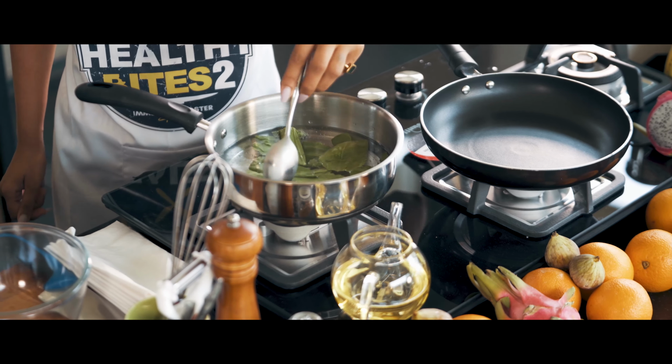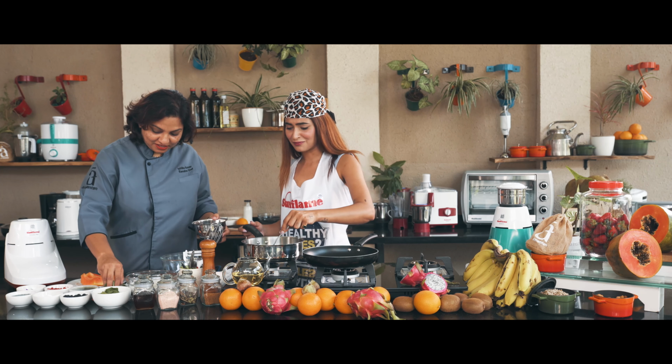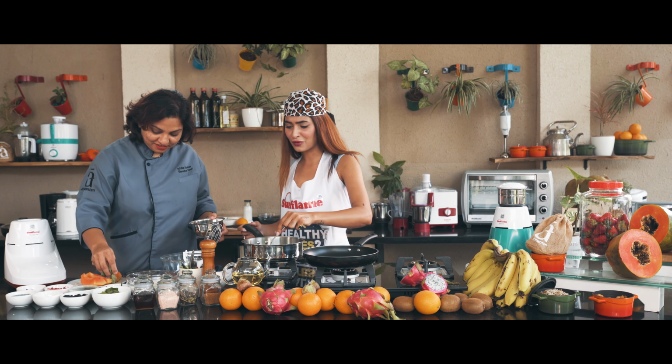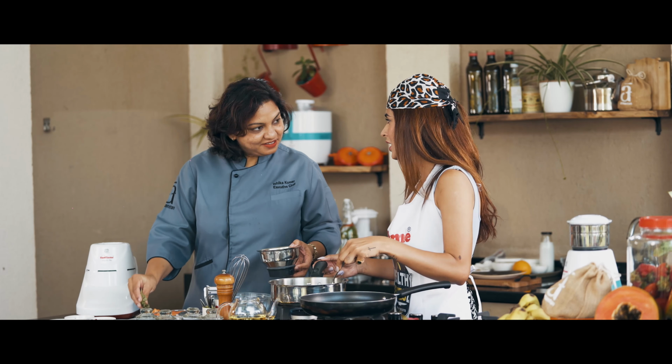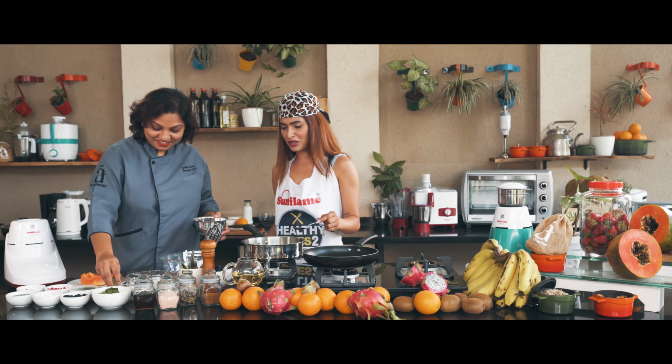Palak smells good. I used to hate spinach as a kid, but I've grown up and I've started liking it a lot. I don't know, it just tastes much better now.